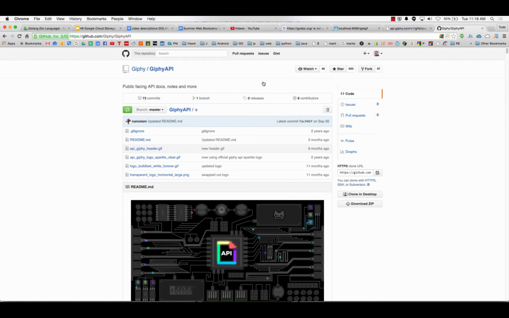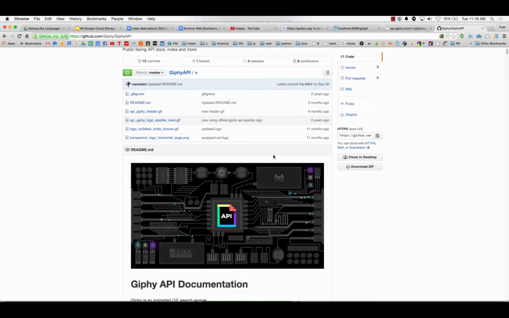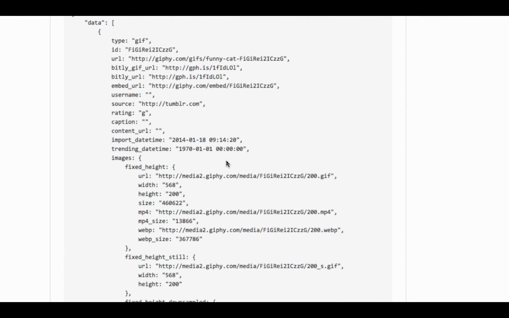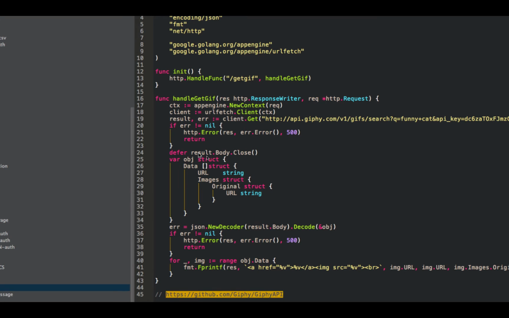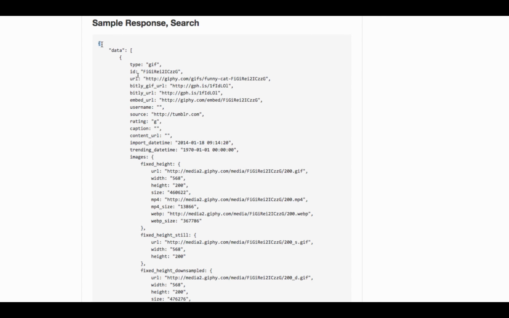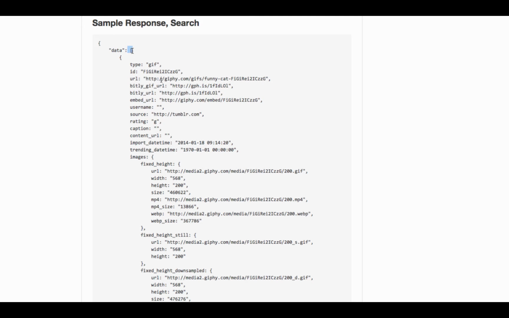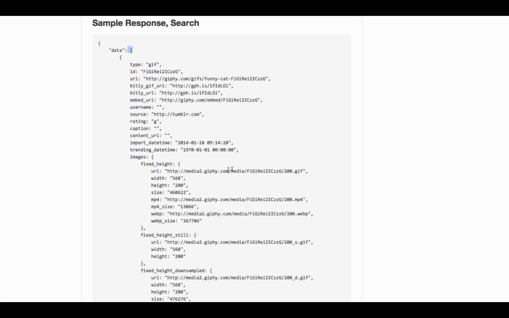Sweet, yeah, and then here I put the link down here for the API. But this is kind of like Slack, right? And here's the sample search response. And so if you map that, that's kind of the hardest part for me. If you map that, we have var object struct, and here we have the object, right? And then we have data, a slice of struct, and there's going to be some structs in there. And then inside there we have data, slice of struct, and so here's a struct, and then we have URL right here, right?